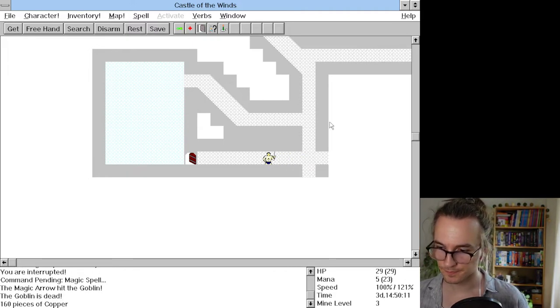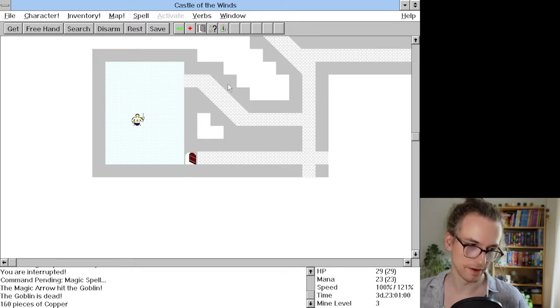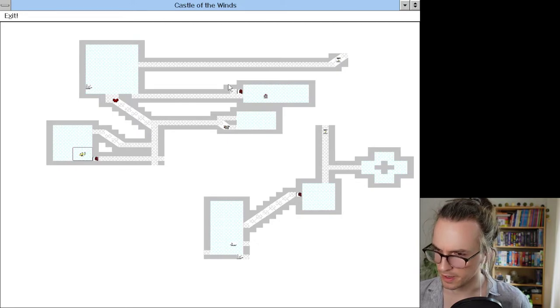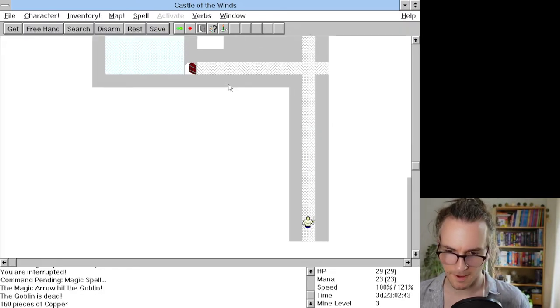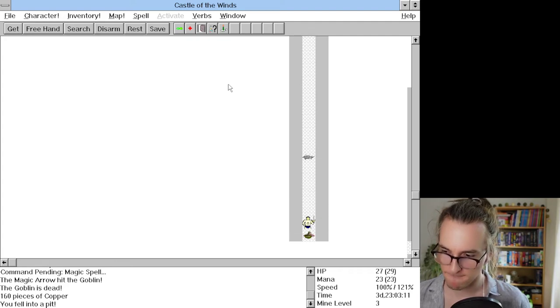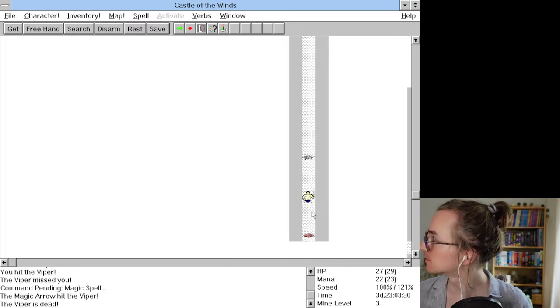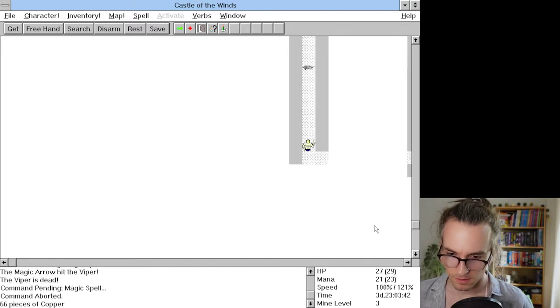Okay. All right, okay. Let's see, where am I? Over here. Okay, there's a teleport trap up there, teleport trap there. And a bunch of stuff to explore here. Okay. The pit. All right. Okay, let's see.